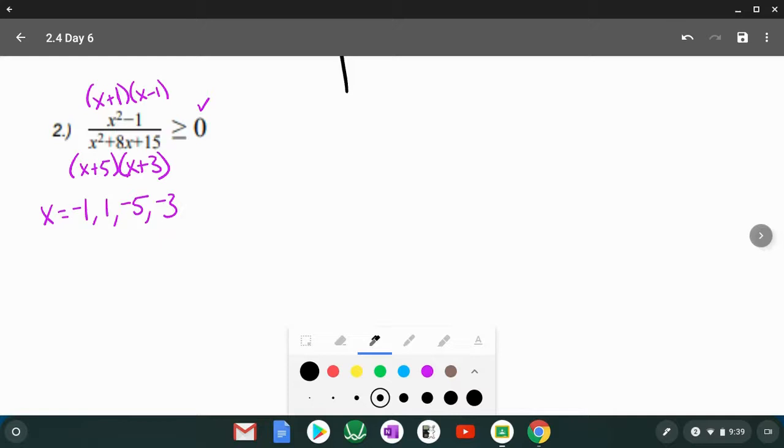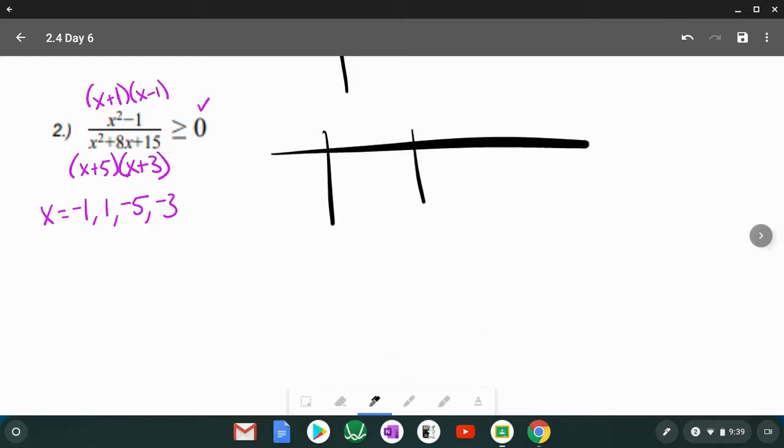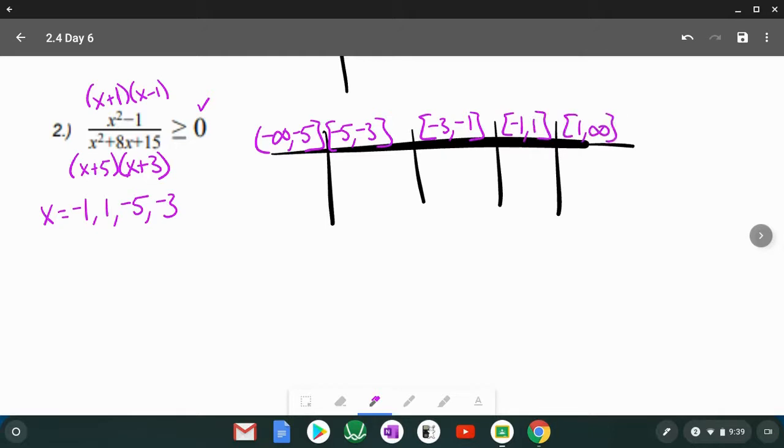So just like we did with our polynomial inequalities and above, we're going to go ahead and create our interval chart. So we have -infinity to -5. We have -5 to -3. And we are doing all brackets besides the infinities, because we know that it is 'or equal to,' so that we know that the solutions we just found, those key numbers, are solutions to our inequality.